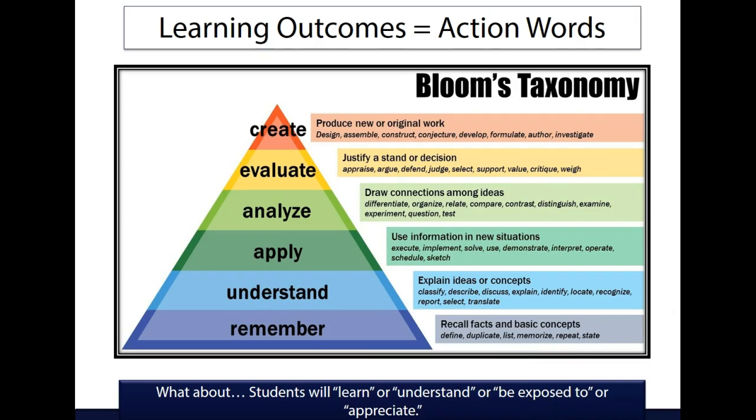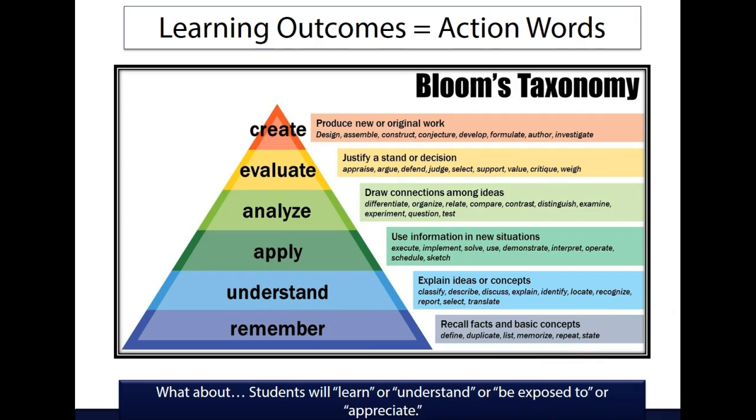But what about outcomes that say students will learn, or students will understand, or students will be exposed to, or students will appreciate? I'm going to call those weasel words as a logician and someone who teaches critical thinking and rhetoric. You're letting yourself and your students off the hook. What does learning mean? And what does understanding mean? And how will you know they can do it?